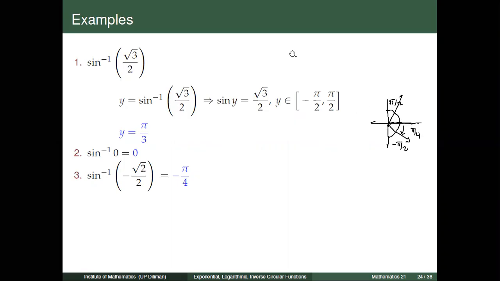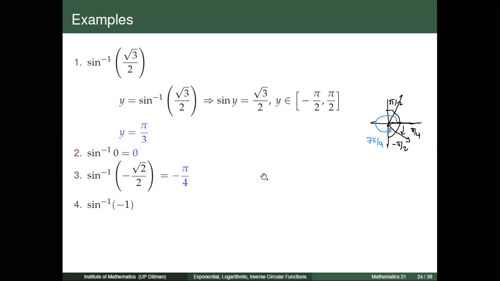Note that this angle is coterminal with 7 pi over 4. Okay? And in fact, it's coterminal with infinitely many other angles because we can add integer multiples of 2 pi. But again, this is our chosen range. And so we choose the representative, negative pi over 4, and not 7 pi over 4.